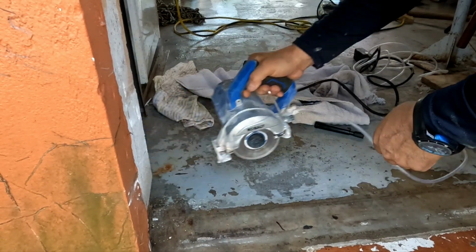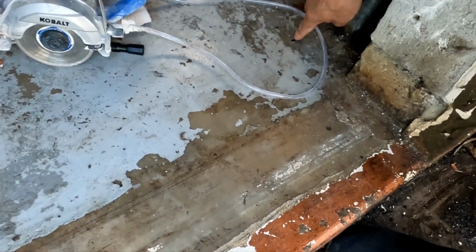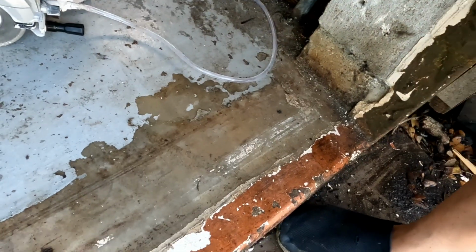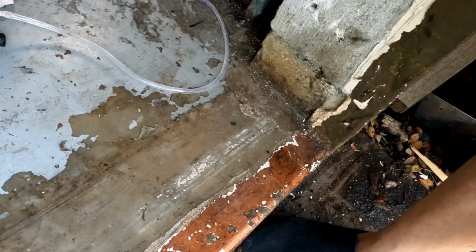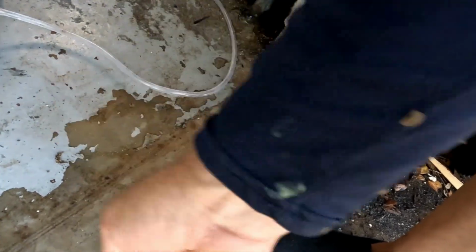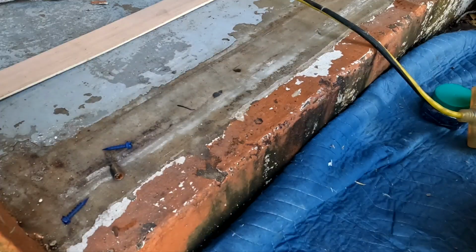So what I did was I marked it on the floor. I got a mark here, and I've got a mark over here. And what I'm going to do is tap con a piece of 1x4 so that I can use that as a guide. And I'm going to cut that out and then put cuts this way, and then just get my little chipper and chip that stuff out. It should be pretty easy, but that's the plan.